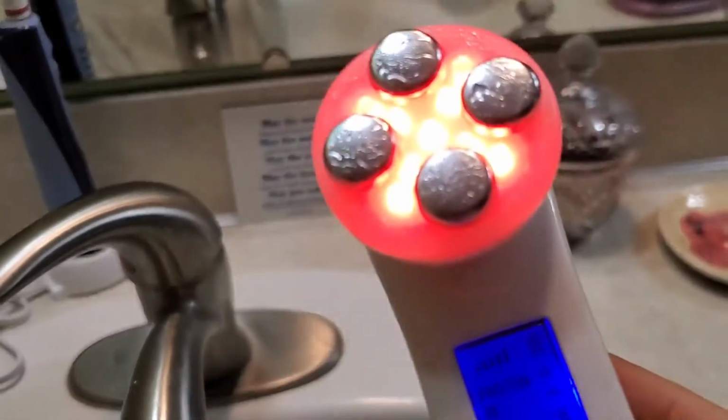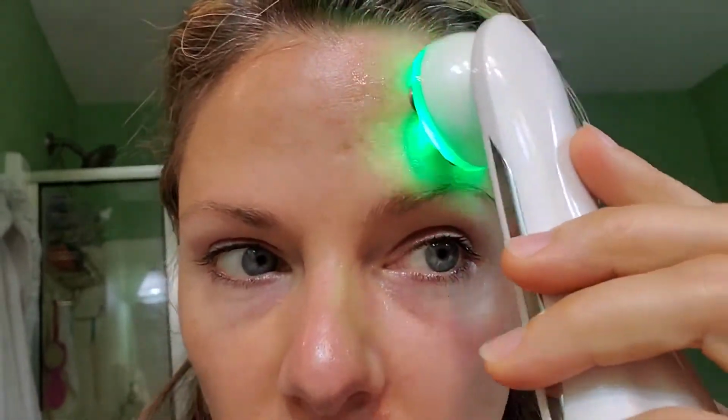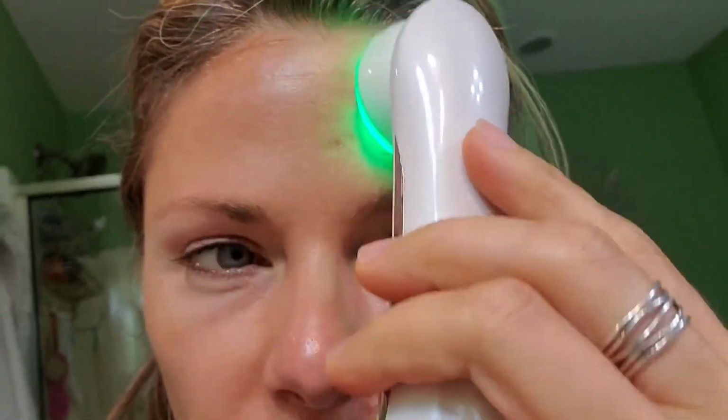Now you can shift this light to green, and green is actually good for taking away age spots and that sort of stuff. I notice I get some browning on the top of my forehead sometimes, and that has to do with the liver too. So maybe intermittent fasting, drinking lots of water, not eating fake food, and maybe taking milk thistle or digestive aids might help with your liver there. But those are liver age spots, and so you can just go round and round with the green light on all those ugly skin discolorations.